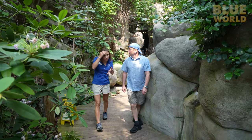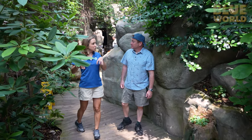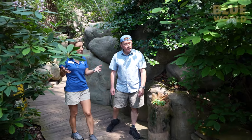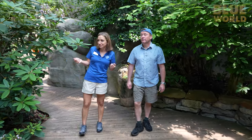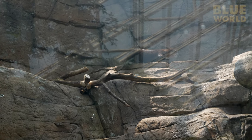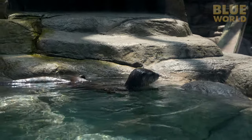When we talk about conservation, ocean conservation is important. Conservation in freshwater streams and rivers is equally as important and actually helps out our oceans, which is really neat. Our North American river otters — they like to play hard, they love to be out, and then they like to have their rest time, just like we all do. We're able to shift them on and off exhibits so they have that time, but then they're also engaging and doing all kinds of fun behavior.